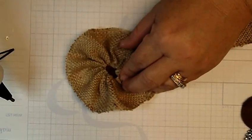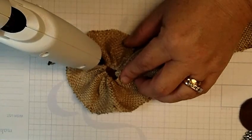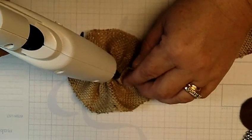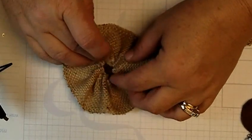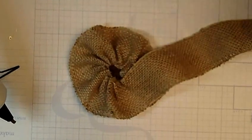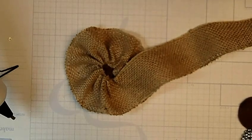And for this, I like to go back and just put a little bit of glue in spots so it will lay nicely. That just kind of holds it down a little bit. And of course, get rid of your little glue strings as you're going along.